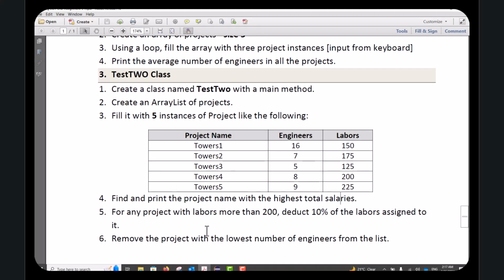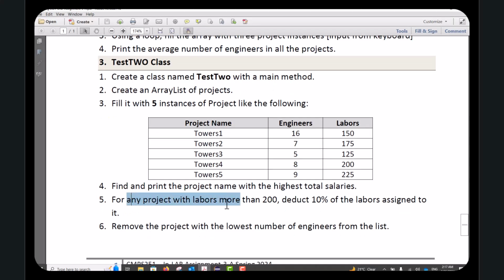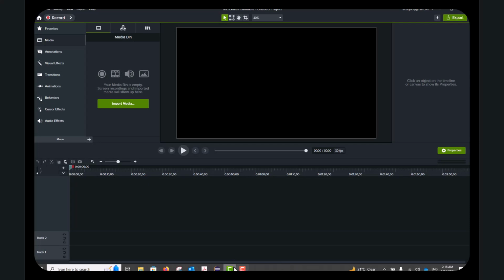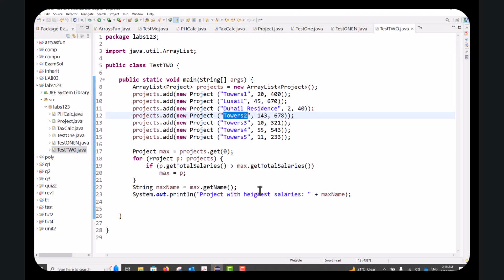Now let's see the second one. For any project with labor more than what? 200. Okay. Any project that has more than 200 workers, deduct means reduce it by 10%. So now, by the way, I can use the same for loop. Here, I can do this in the same for loop.